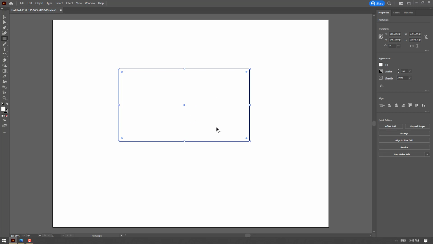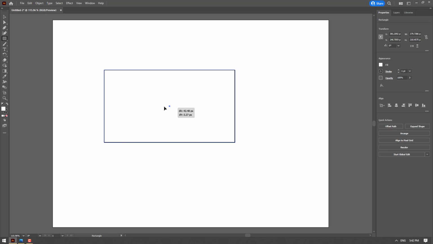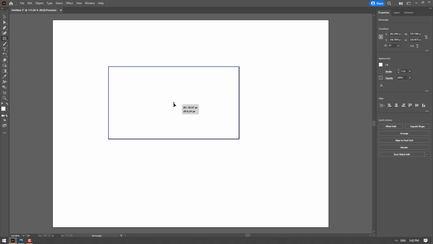So if you want to move your rectangle, you can come to this center point and click and drag anywhere on the canvas and it will move it for you. But keep in mind that you have to come to this center point to move your rectangle. If you come anywhere else and try to move it, it will create another rectangle. So you don't want that. Press Ctrl Z, and you can use these tiny squares to scale your rectangle.